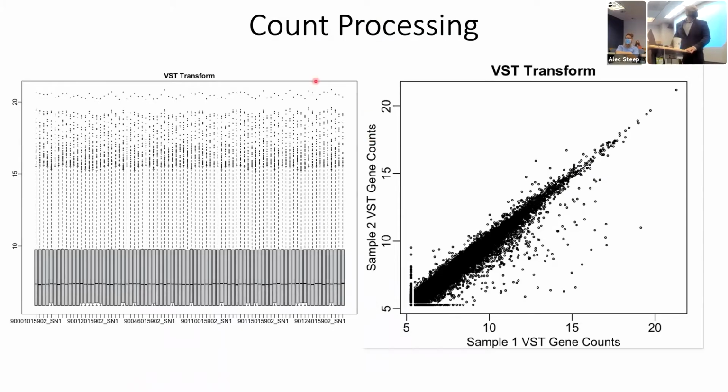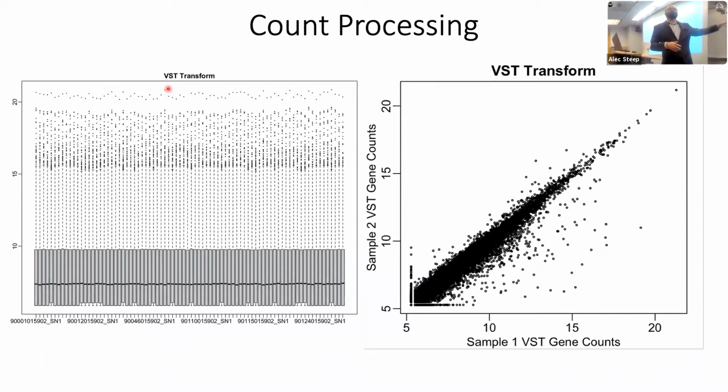So we decided to perform variance stabilizing transformation. We looked at a few different transformation techniques. I've got to admit, this was my first project when I joined as a postdoc. What I know now, I'm not sure I would choose variance stabilizing transformation. I would look at other transformation techniques with much more rigor.